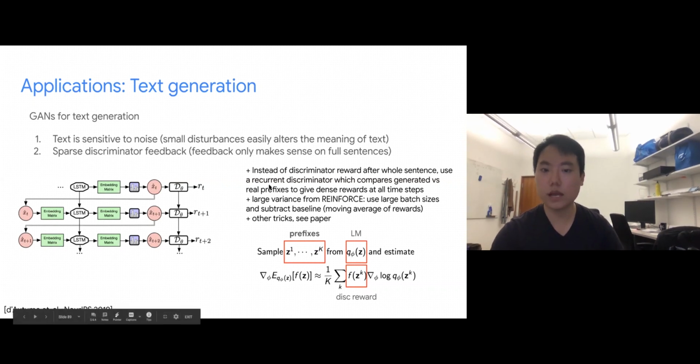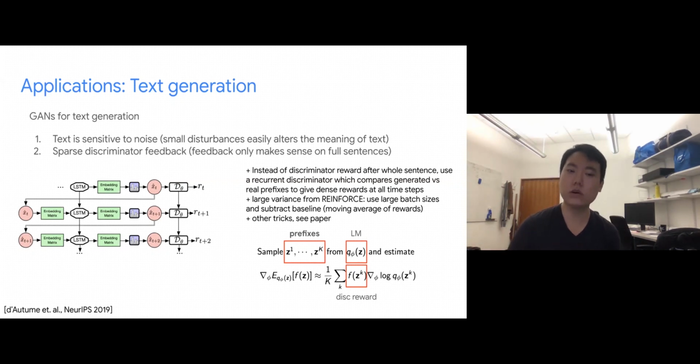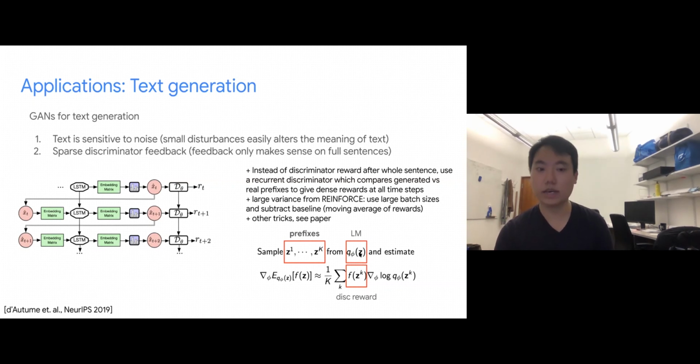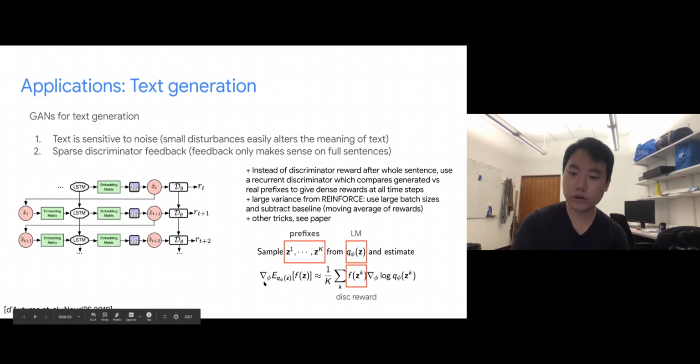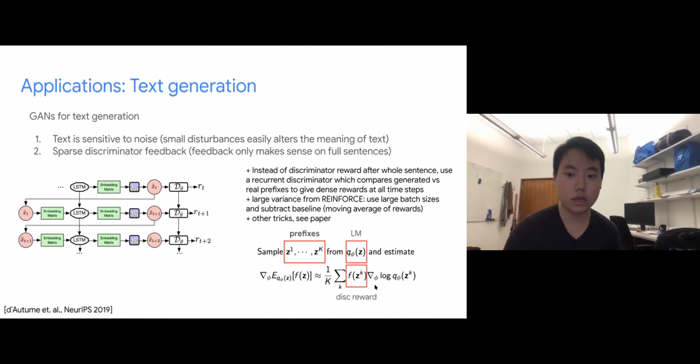So this subsequent paper defined a discriminator based on recurrent models that compare real prefixes, at every time step generated by the model, with real prefixes from real text. So now you get better dense rewards. Again, under this formulation, your samples instead of complete sentences will just be prefixes. Your generator that defines the distribution over the prefixes that you want to generate is again your language model, and you will estimate the gradients with respect to your language model using these Monte Carlo samples. For every prefix, the discriminator tells you how realistic it is, and you would try to weight up the samples that have high reward.